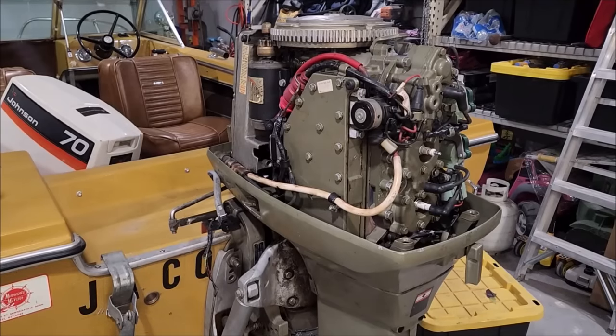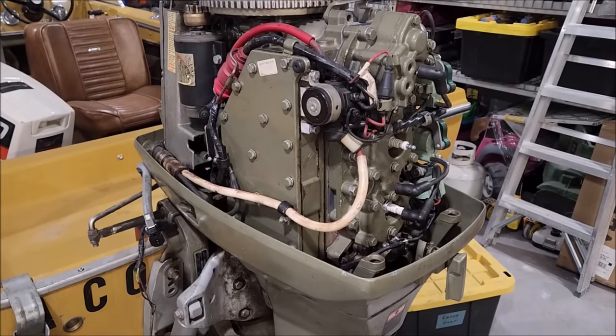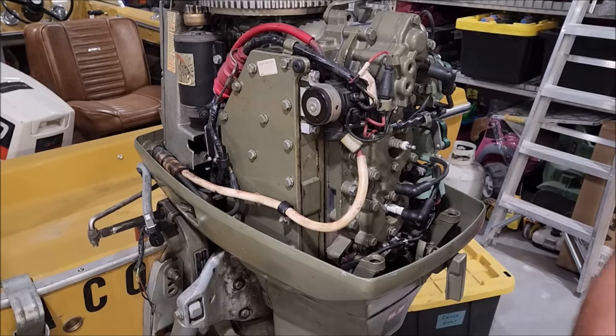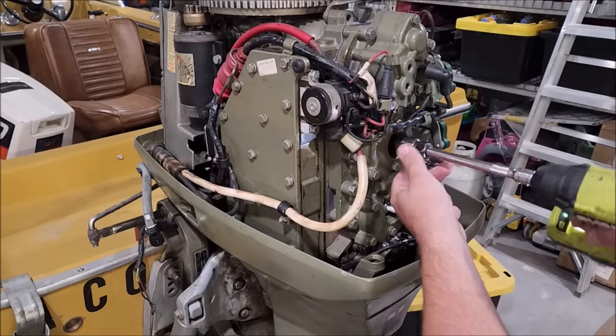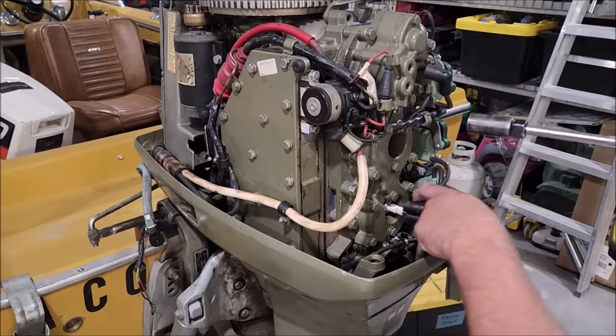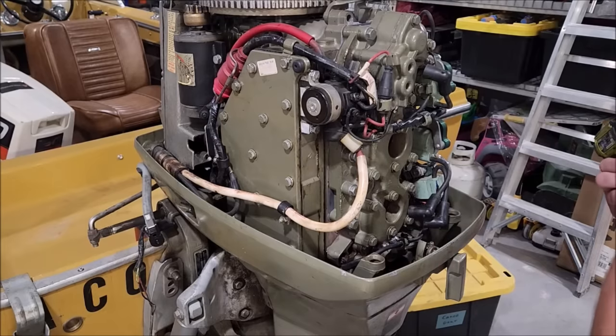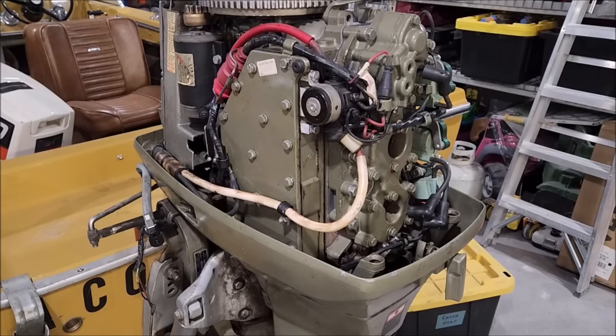This is a 1974 70-horsepower Johnson Outboard with approximately 38 hours on it. Why is it back here? Well, we fixed the exhaust issue it was having, put it in the water — runs fantastic in the driveway, no issues. Put it in the water, dies. Don't know why. But it's unfortunately a common enough scenario with most boats and jet skis. Time to dig in and figure out why.